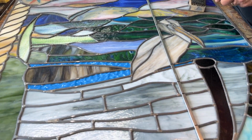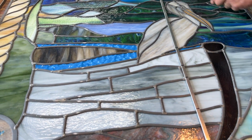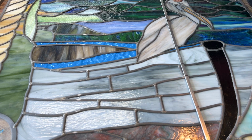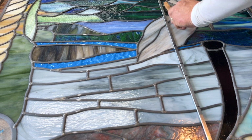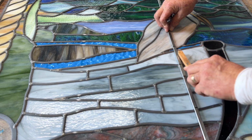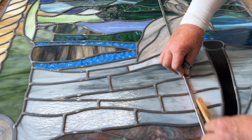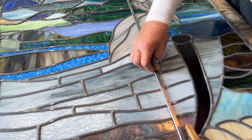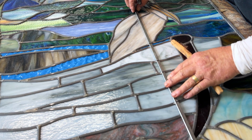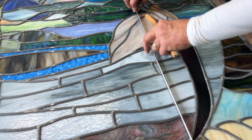So now what we've done, I'm going to move my flux out of the way, and I'm going to slide this over about a 1/2 inch off of my line, and I'm going to take my wire brush and I'm going to wire brush everywhere that I have marked. I want it to be a little bit wide of it because that's where I want to solder it. And then we get right in right here. And then remember, now that goes right there and then it'll stand up. And all of this has been wire brushed underneath of it.